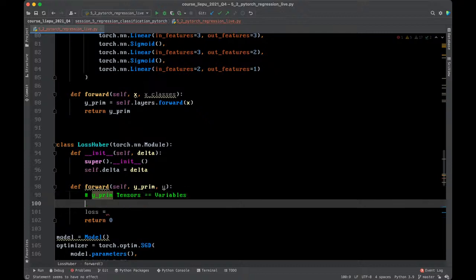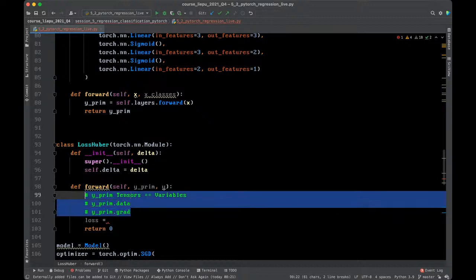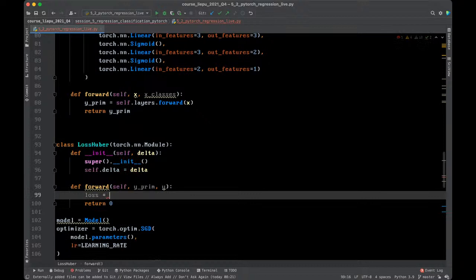And inside those tensors, we will always have prim data, which is the variable value, and we also will have prim grad, which is the gradient. Exactly one-to-one the same thing as we did last time, but now this is calculated automatically. Before, you had to calculate it yourself because we created it so that you understand how it works. Now the same code is already included in PyTorch, so you don't need to implement it because it's already implemented for you. So that part is ready.